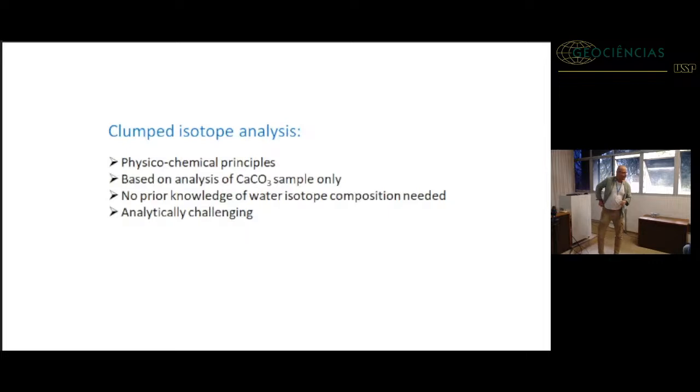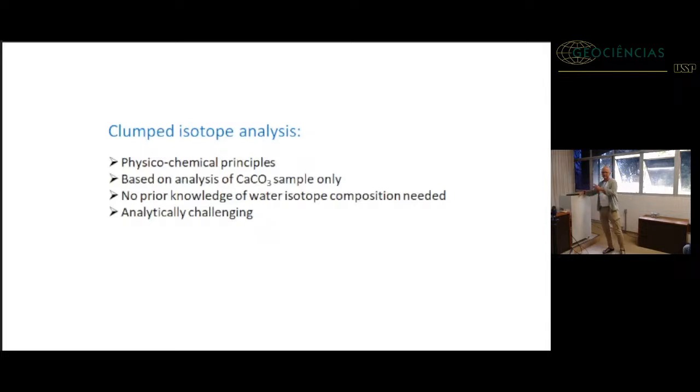It is analytically challenging because we are used to looking at masses 44, 45, and 46, which are the common masses for looking at CO2. But these guys, they take 47 on, which is a doubly substituted one, very rare, so tiny peaks. And if you really are a masochist, you also try Δ48, and then you have doubly substituted oxygen in there, an even smaller peak. And you are operating at the lower limits of what our mass spectrometers can do. Okay, so this is specialist work, but super interesting.